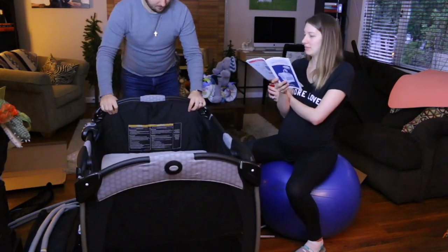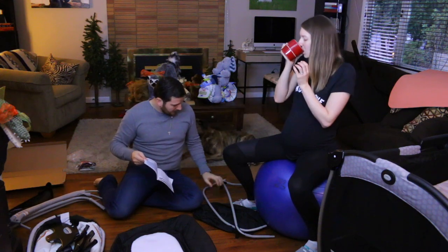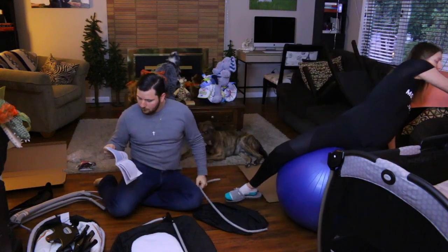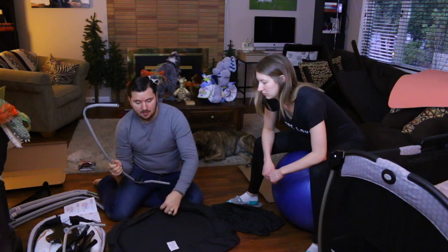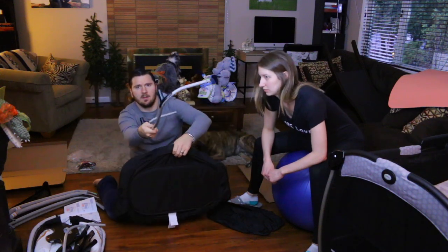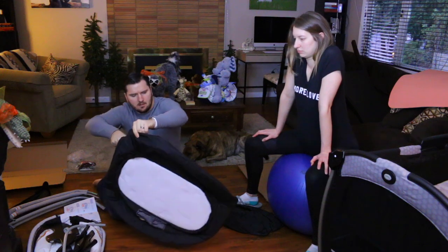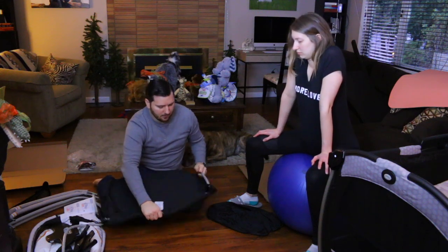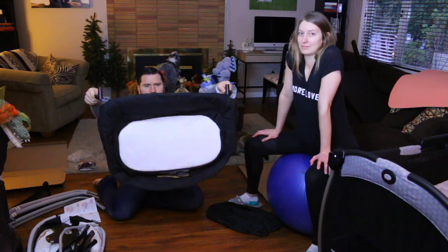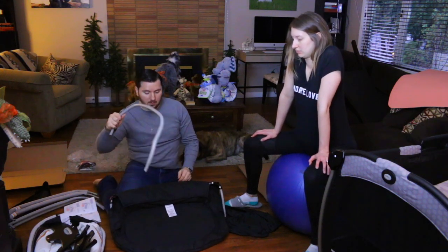Next step. Changing pad, changing table. This is the changing table. Which one is it using? This one with the little legs on it, not the one of similar size without the legs. So what I'm doing, this is the underside of the mat, the one with the legs. On the fatter side here, I'm going to slide it in all the way across to the other side. Pull it out. It'll hang like that. Turn it around and use the other one to go in the same way.